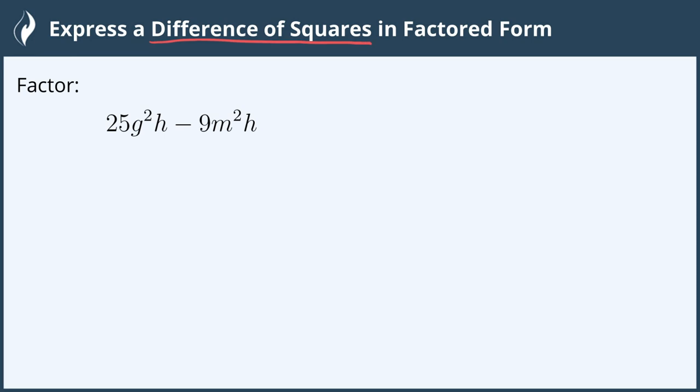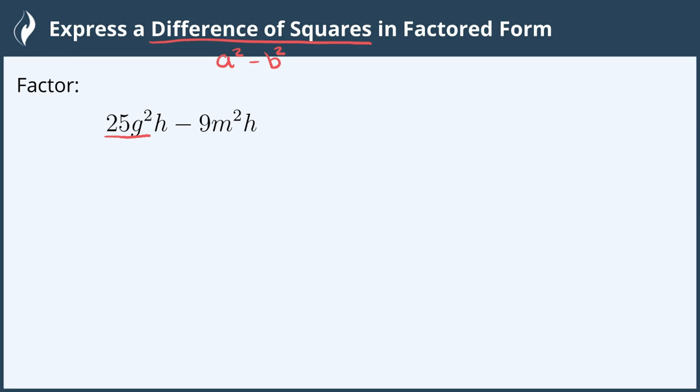This means that I have some sort of term squared subtracting some sort of term squared, which means that it will factor. If there's an addition sign between the two squares, then it will not factor. So I'm looking for a difference of squares. And that means that I want to see the first term if it's a square and the second term if it's a square.